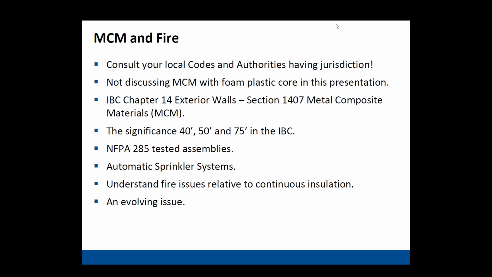You have to keep in mind those 40-foot, 50-foot, 75-foot rules. Understand what having automated or automatic sprinkler systems does for your project. Getting the NFPA 285 test, or some jurisdictions will allow for engineering judgments on that. Again, you've got to figure that out. You've got to talk to people, find out what you need, and then get that information to them so you can have a smooth-moving project.